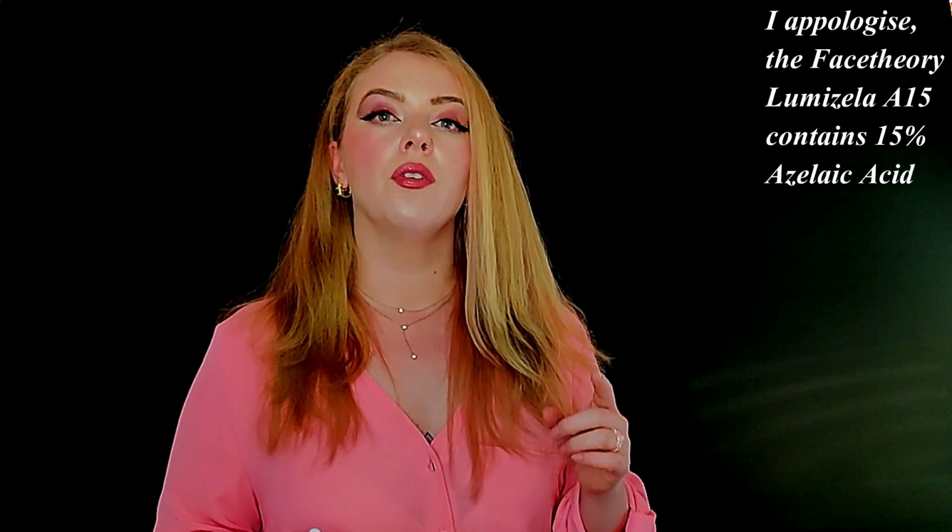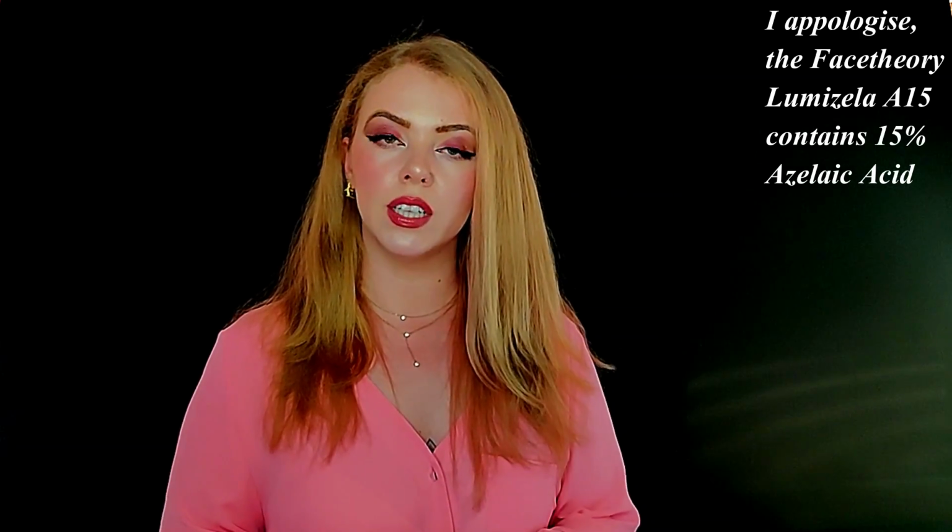My experience with the last few products is that I have tried the Inkey List azelaic acid, but it didn't really do that much, and in this one I think it was 10%. And then I've tried, I think it was 20% from Face Theory, but unfortunately, while I did see really nice results, I had side effects as well, so it felt really itchy, at least for me. For some people it might be a bit drying, a bit actually causing redness, but for me, I didn't have those, but it felt very itchy and it drove me crazy.